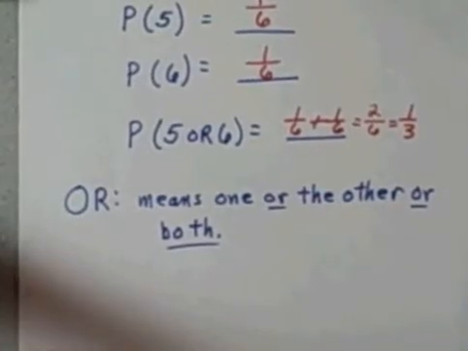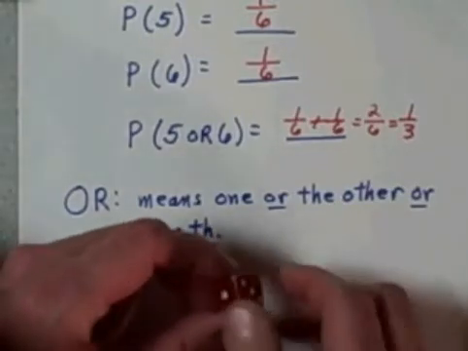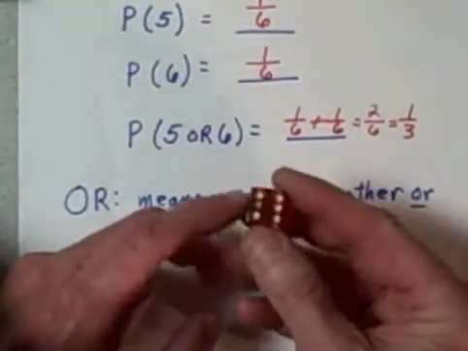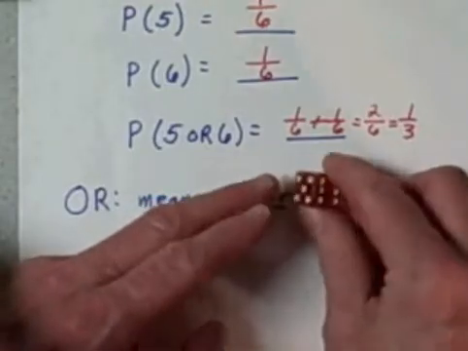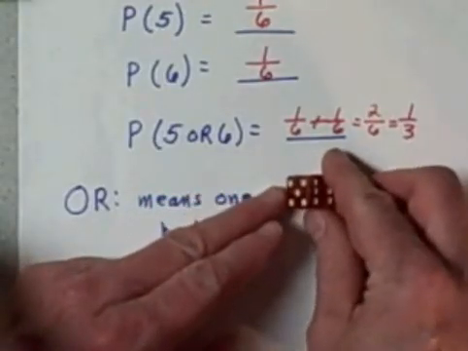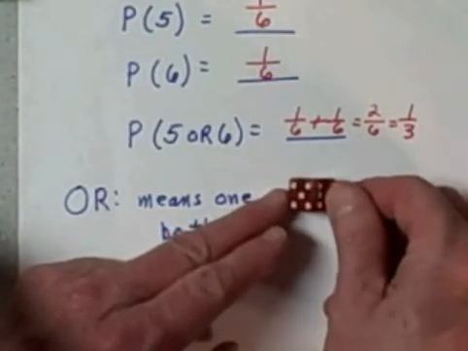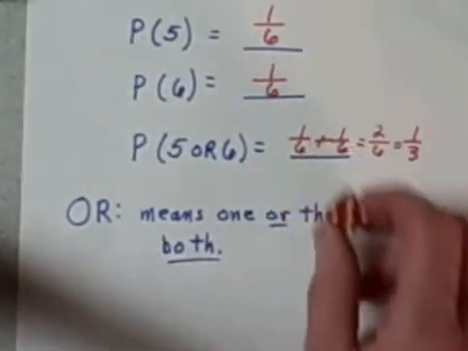Now, the word 'or' means either one or the other or both. Let's talk about that 'or both.' What does that really mean? Is it possible to roll a five and a six both at the same time? I don't know about you, but any time I've rolled a dice on a flat surface, I've never got it to balance up on its edge, ever. And I've rolled dice hundreds of thousands of times in games and statistics. So it just isn't going to happen.